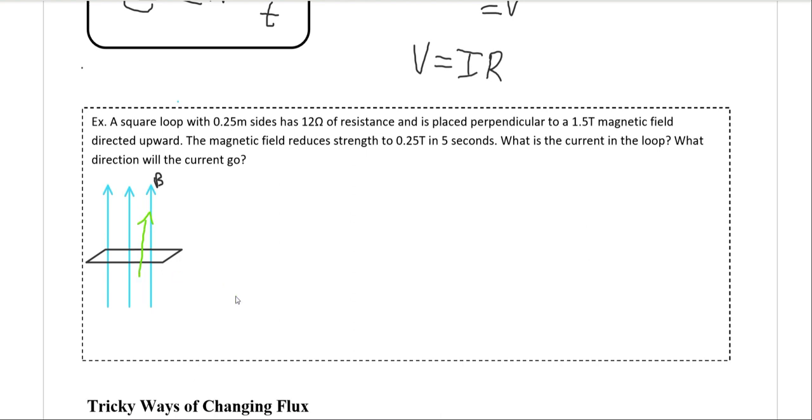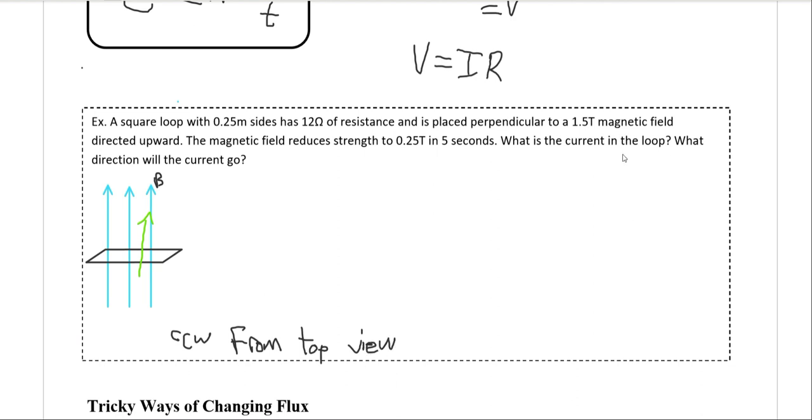If you take your right hand and point your fingers up, notice where your thumb goes. Any way that you rotate your thumb when your fingers are pointing up, if you are looking from a top-down perspective, in other words, your fingers are pointing up and you're looking at your fingers, you notice that your thumb will rotate counterclockwise. So our direction is counterclockwise from a top view. So we know which direction that current is going.